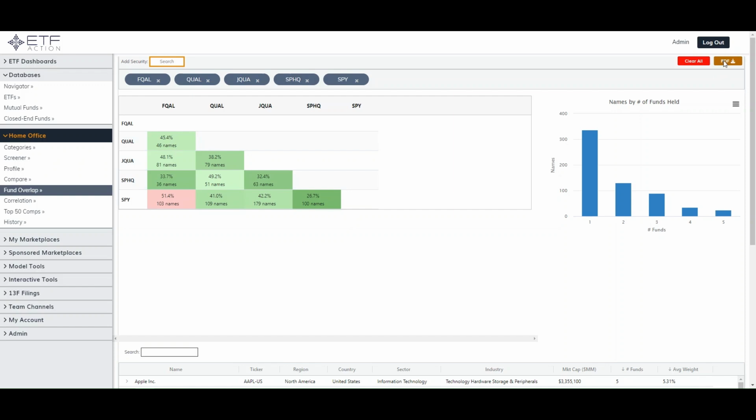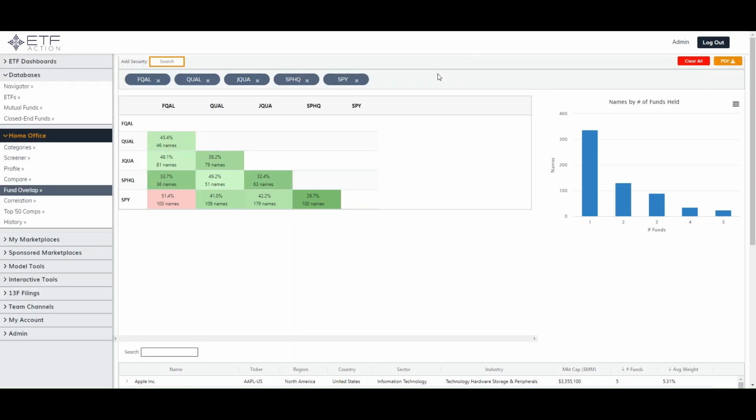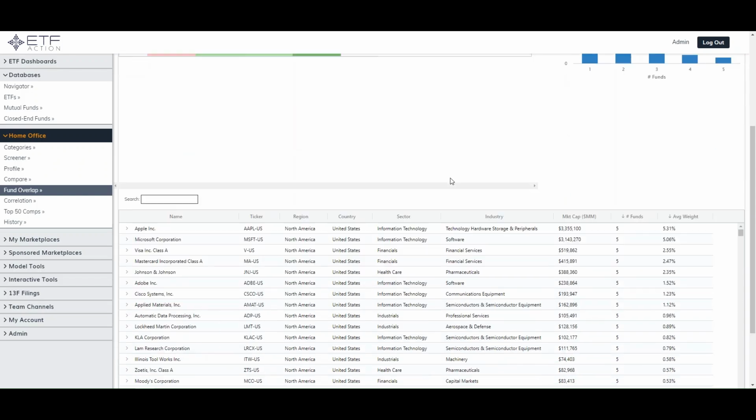So if I click this orange button over here, again, this is part of a paid monthly account, or yearly if you want a discount on it. It's not that pricey, but to get access to these reports and tools, that is a paid feature. It's not part of our free tier, so I should make note of that. I can type in up to 5 securities at a time. I'll submit that, and it usually takes about 30 seconds to a minute for the report to show up in your inbox. It'll be emailed to you.